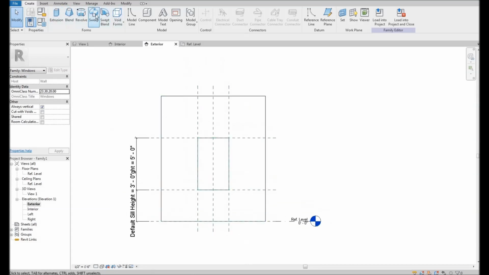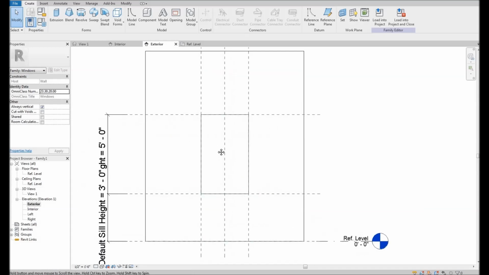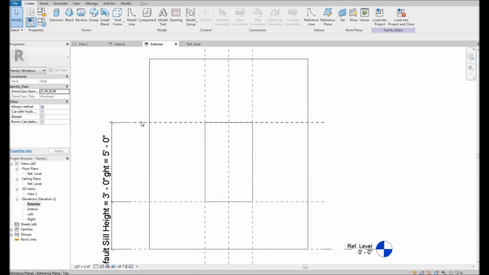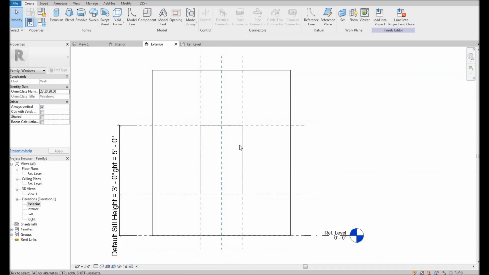If you're not familiar with these tools, I would recommend the video I've got on Model in Place and just the Family Editor. But we're going to kind of go through and use these. If you're not familiar with these tools, I would watch the other video to get familiar with them first and their basics before we kind of get into this. This is going to be more of just a focus on windows and creating the parameters and stuff that are necessary to make that sort of thing work.